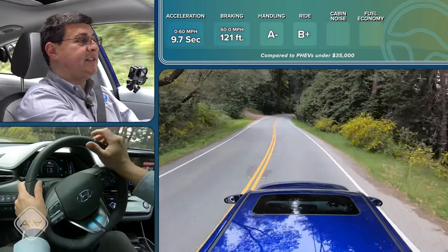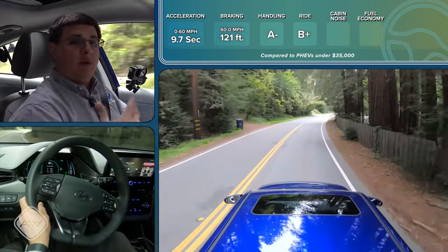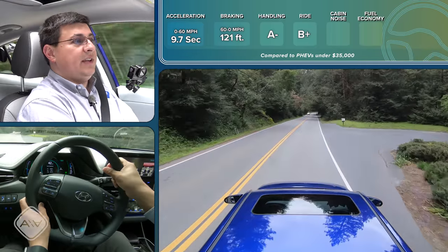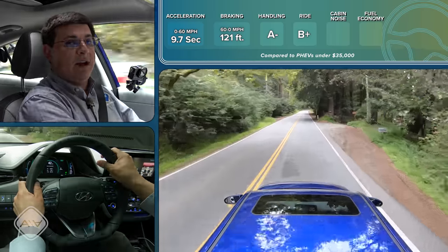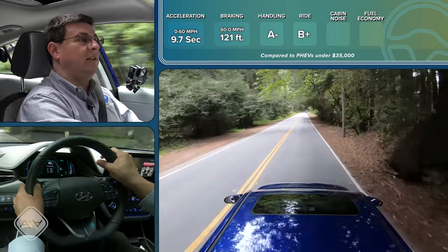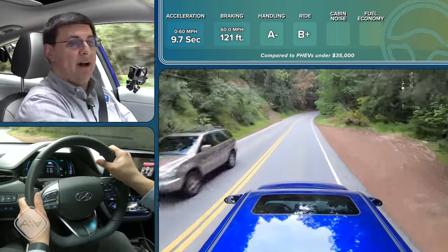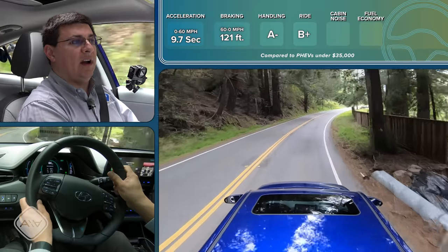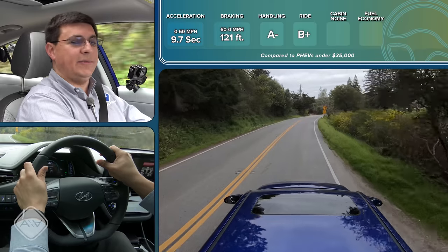Back out on the paved road, the Ioniq suspension is definitely well suited to a longer highway journey. This is the kind of vehicle where it wouldn't really be a problem to drive this for hours and hours on end. It's also worth noting that this hybrid system definitely has better highway fuel economy than some other hybrids. So if you are looking for a vehicle that gets excellent fuel economy on those long highway journeys, this is going to be the option for you. If on the other hand you're looking for better in-city fuel economy, that would be something like the Toyota Prius — it's just due to the overall hybrid system design.